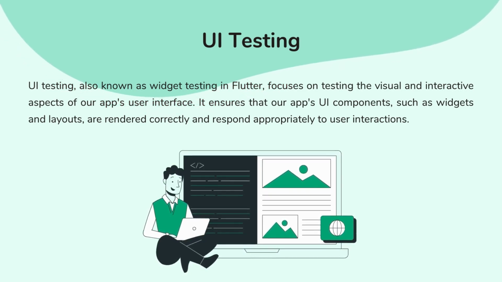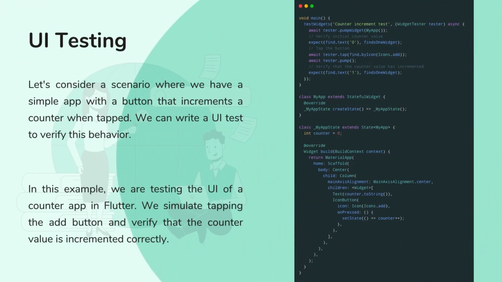Let's consider a scenario where we have a simple app with a button that increments a counter when tapped. We can write a UI test to verify this behavior. In this example, we are testing the UI of a counter app in Flutter. We simulate tapping the add button and verify that the counter value is incremented correctly.